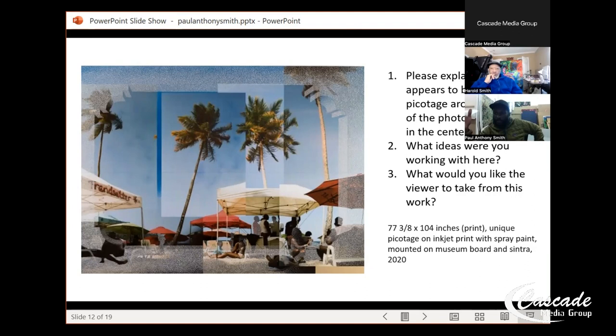And oftentimes when we think about tourism, the tourism industry, we don't see Black people sitting like this on the beach. And I was just thinking about how much of a joy it was to see people lounging around, playing with their children, conversing on the beach. And so I was thinking about that in connection to the 1600s, 1700s of people traveling to the Caribbean, and now in the 19th and 20th century, where the Caribbean became a tourism destination for Europeans.